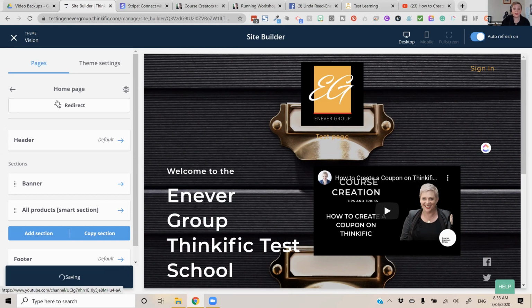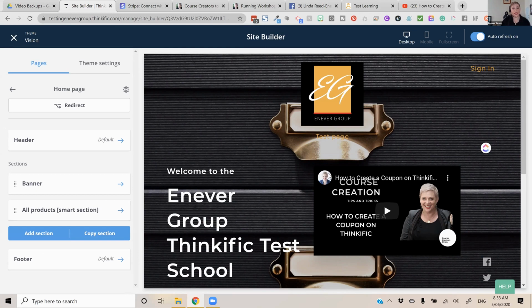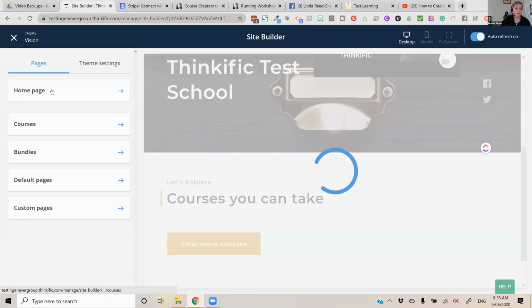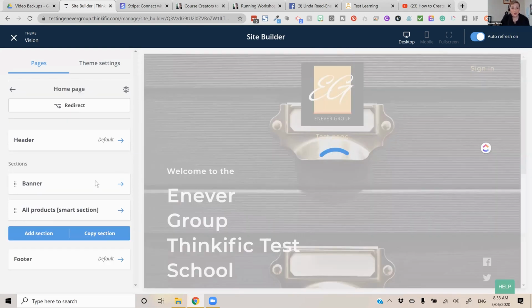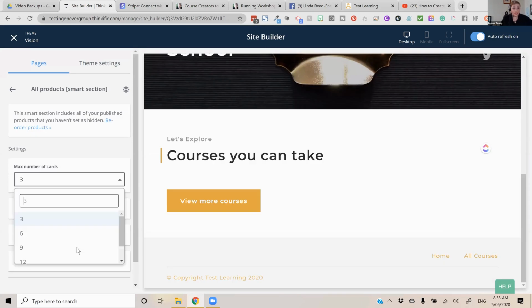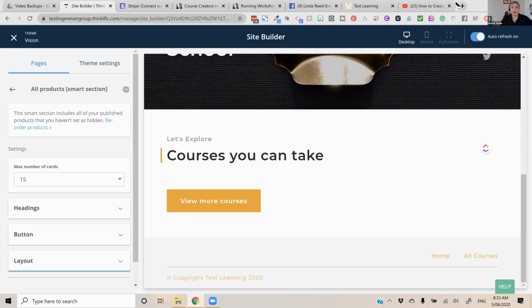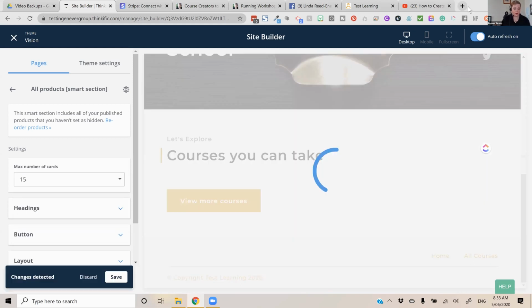The other component that we have over here, guys, for you to have a look at, the next component that comes default, is the courses that you can take. And that is a smart section by Thinkific. And I'll just go back into the homepage builder. It starts to list all the products that you can have. Now here you can change up to 12, actually up to 15. So you can have up to 15 different courses shown on your landing page. And just to give you an idea of how that works, if I go to our main site, and sorry, my voice is running out after a week of consulting.